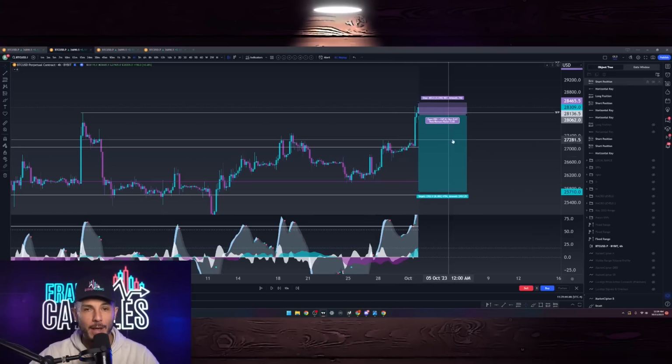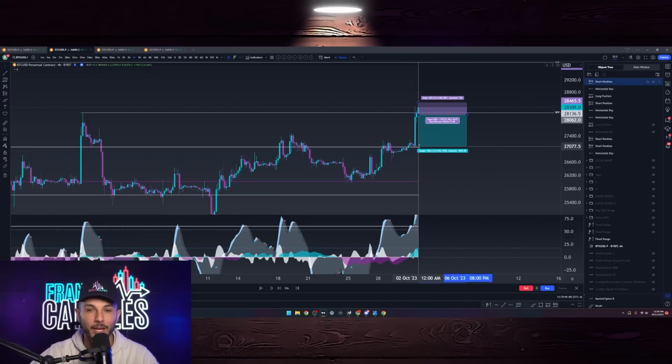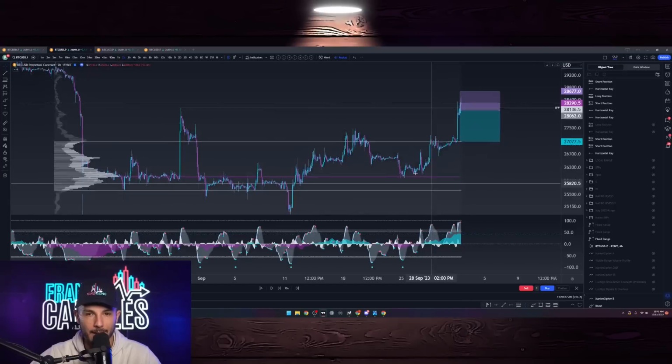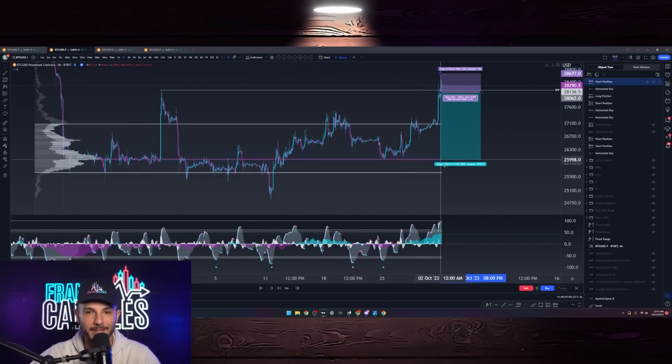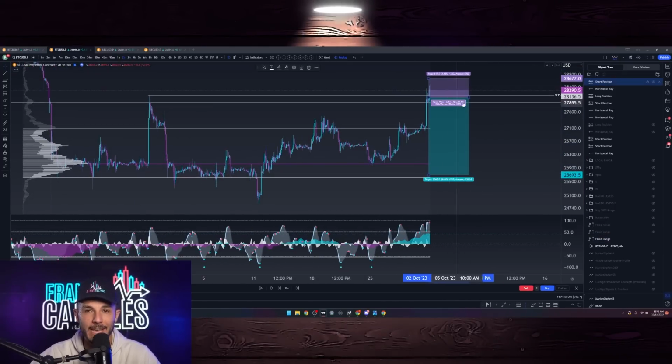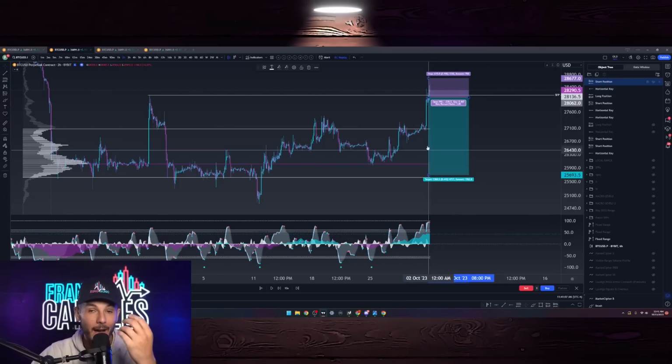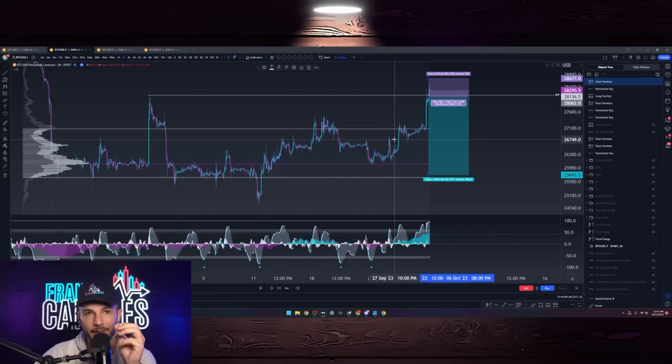So you can see here, first TP, we're going to go ahead and target that value area high. And again, with that final TP sitting right at the value area low for an 8% move, you can see our risk to reward is a 3.85, which is very, very good. And again, that is one of the benefits of these swing failure patterns, is that the win rate and the risk to reward is extremely high.